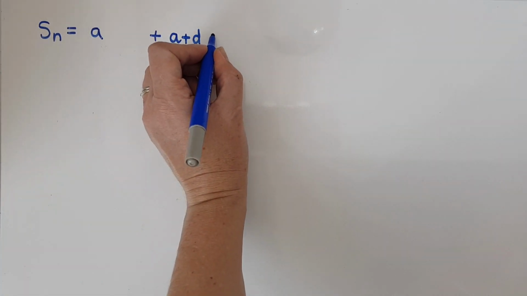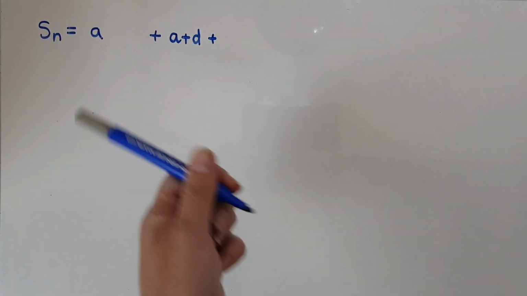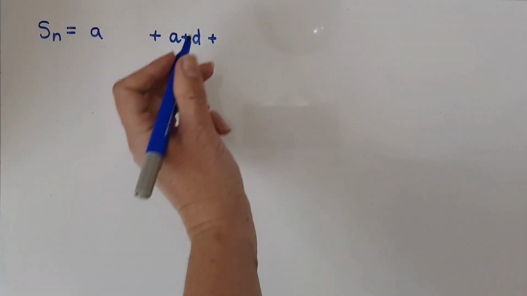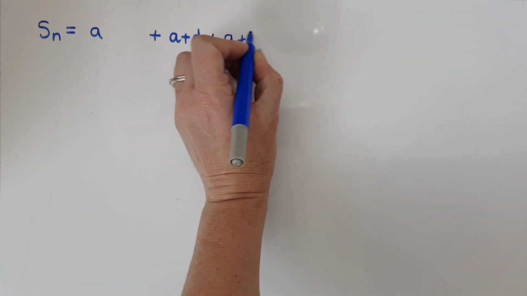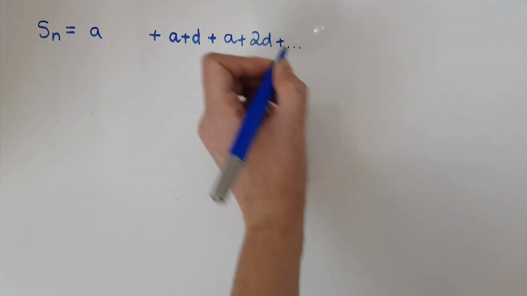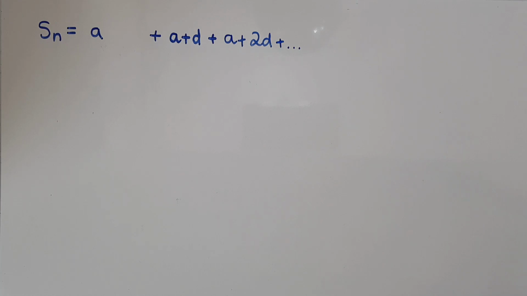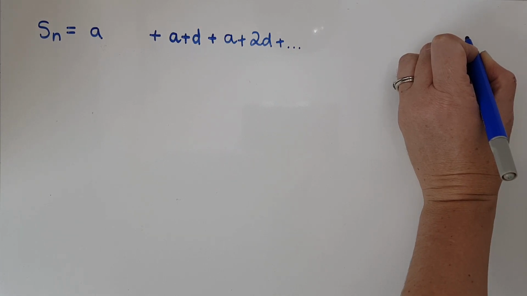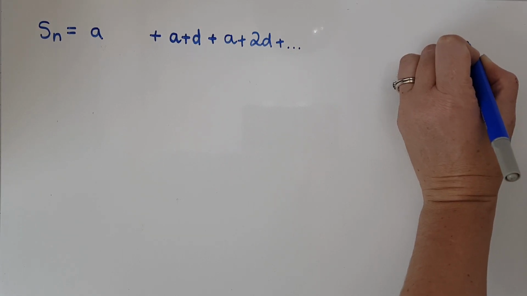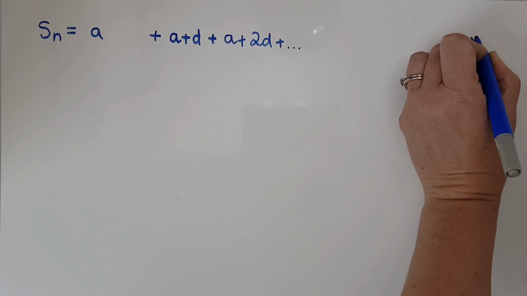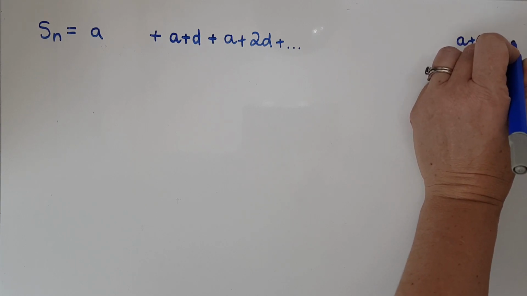And then I'm going to add on the next term, which will be the first term plus 2 differences, or this one plus another D. So it's going to be A plus 2D. Now I do my little dot, dot, dot, and I'm going to put in the last 3. If you think about it, the last one is going to be A plus (n minus 1)d, because that's the last one, the nth term. So I'm going to stick this in here, and you're watching me build it now, because this is how I would do it.